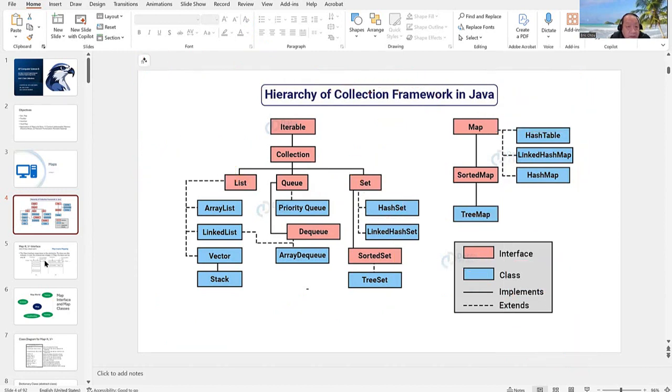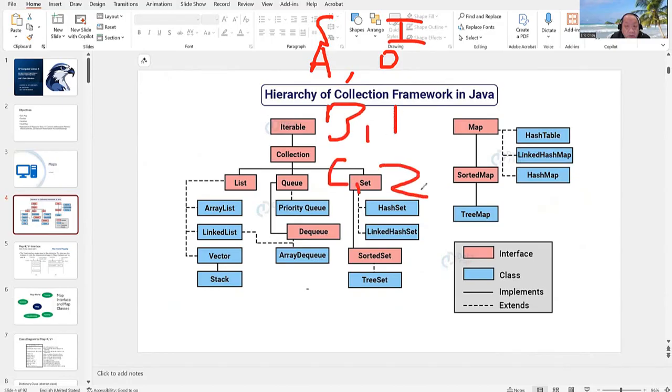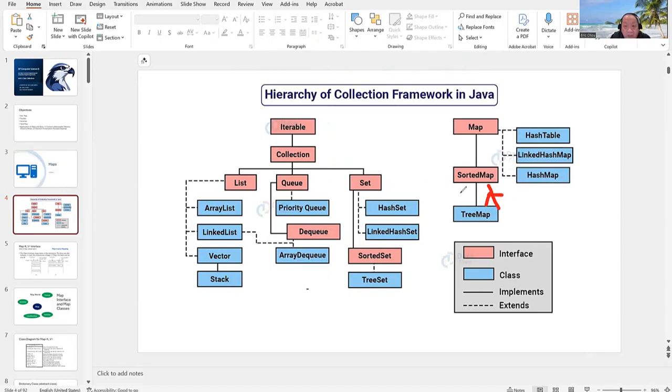Map, let's assume that you do have A, and you also store its index, so 0 is stored in there. So you have a string versus an integer. So B is stored with 1, C is stored with 2. So this is a key versus value pair. Map is similar to set.